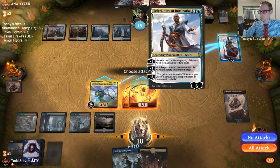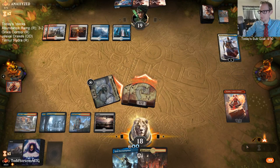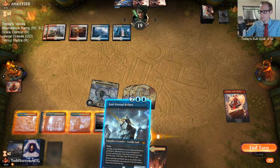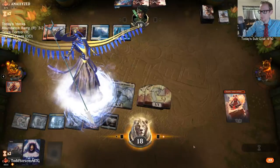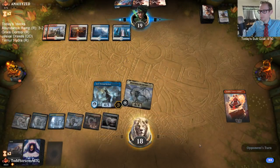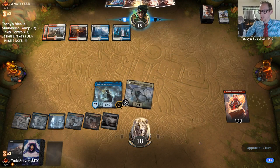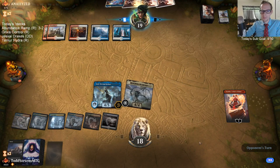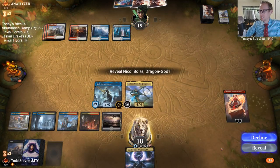Oh, they're so cute. Only time will tell. All right, still doing good. Still doing good. I know, Chandra does have, like, the best voice lines. I agree.